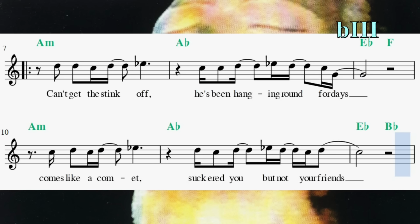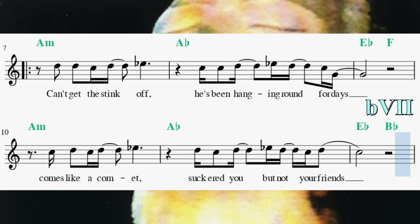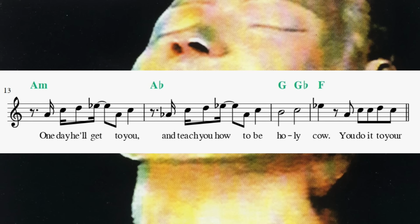Then we get the 3rd chord from the minor, followed by the 4th chord from the major. This all then repeats, although now instead of an F chord, we have the 7th chord from the minor scale, this B flat. So Radiohead are really mixing both major and minor chords here. We've almost got equal parts minor and major. As we approach the chorus of the song, we get this section.